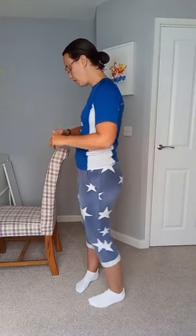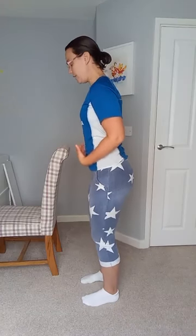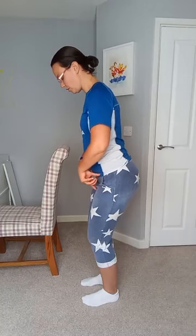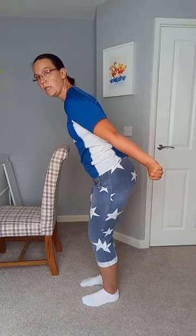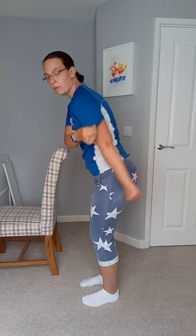Okay, so we're going to go into triceps now. So, again, in a seated or standing position, I just want you to reset on the feet. Make sure we're nice and strong and sturdy. Soften at the knees and just tip forward on the hips, okay? So from here, I want your elbows into your body again, but this time we're going to push back and squeeze the back of the arms, okay? So you can see as you push back, triceps fire up.